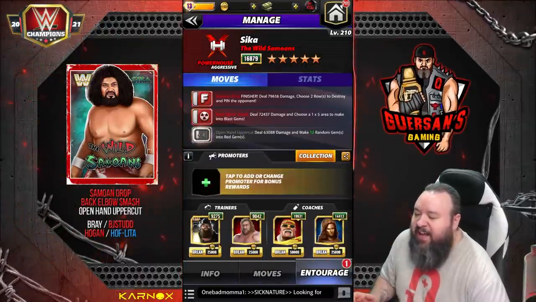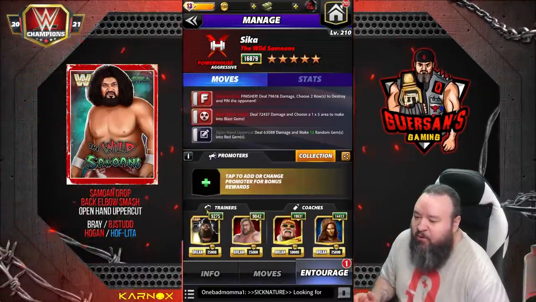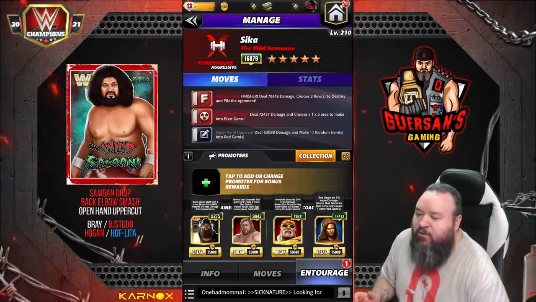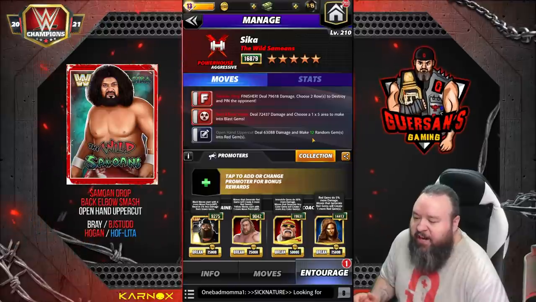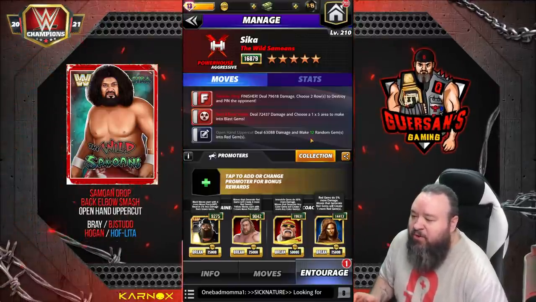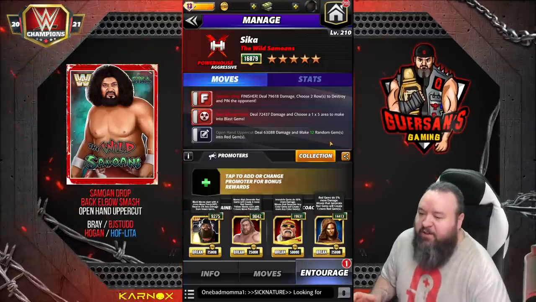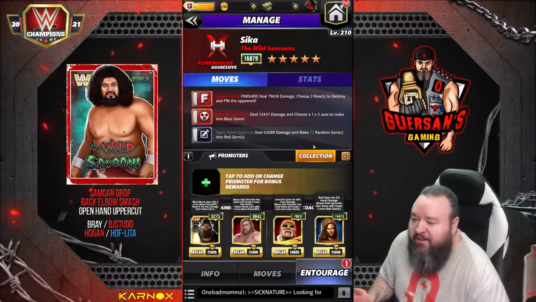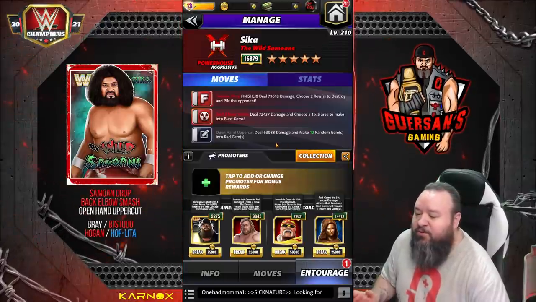Trainers we'll use for that is Bray Wyatt, so we start with more black. Big John Studs, so we're gonna have 4 more red gems generated by the uppercut. And I'm putting Hogan and Lita just to add 2 more red gems, since they're gonna be random generated. We don't get to pick them. Well, the more we get, the more chance we have to get a match.